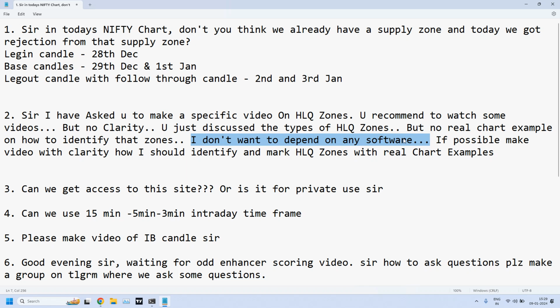At some level, you need to compromise. And this high liquidity zone is one area where you have to compromise. You have to depend on this software. You cannot escape from this software. As long as I am providing the reports to you, definitely you will make use of the reports and get the money. What's wrong in getting the money by looking into these high liquidity zones?